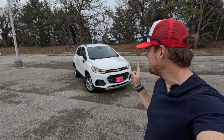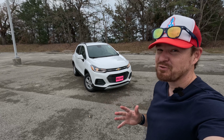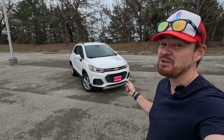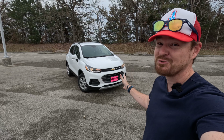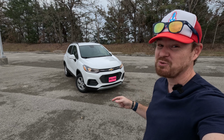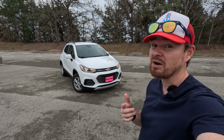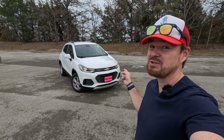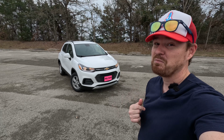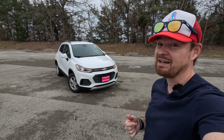I'm Corey, and that is Chevy's cheapest model, at least for now. This is a 2022, yes I said 2022 Chevy Trax, because this was discontinued for 2023, and yes, brought back to life for 2024, which I already checked out at the LA Auto Show. But there are some features of this 22 model that may make it worth you hunting one down on a dealer lot while you still can. Stay tuned.